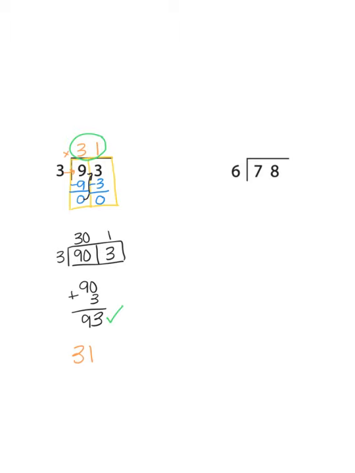So let's go over 78 divided by 6, but this time instead of using the box method and bringing the numbers up, I'm going to bring the numbers down like we did in the first example. So 6 will go into 7 one time. I'm going to multiply. 1 times 6 is 6, and I'm going to subtract and get 1. And then I'm going to bring that 8 down.